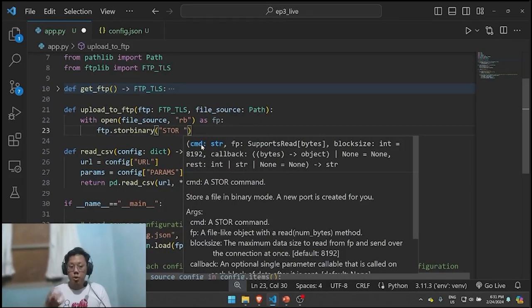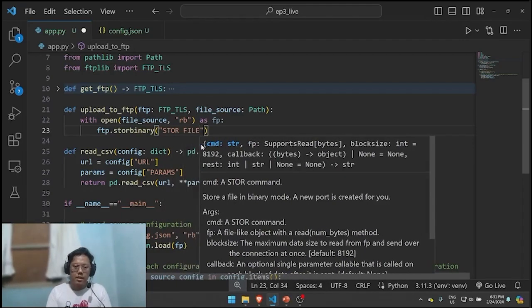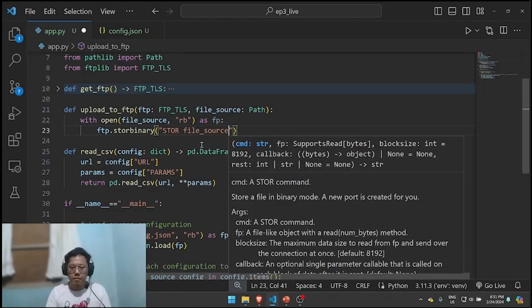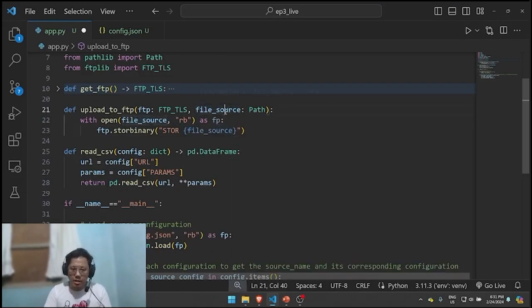So, yung store command will store these binary data into FTP. Tapos, ang next na parameter niya would be the file name. And the file name that we want to give it is the file source. Ayan, which is this particular file natin.